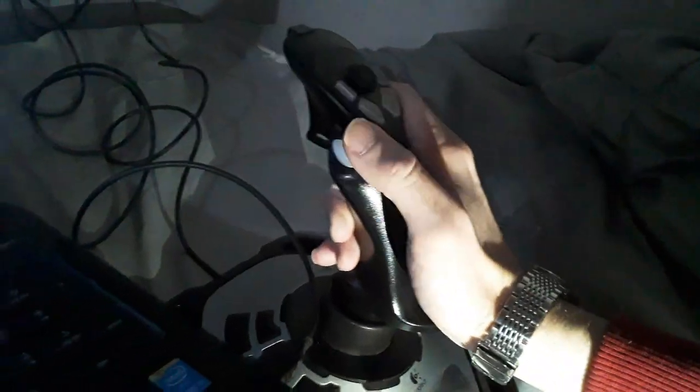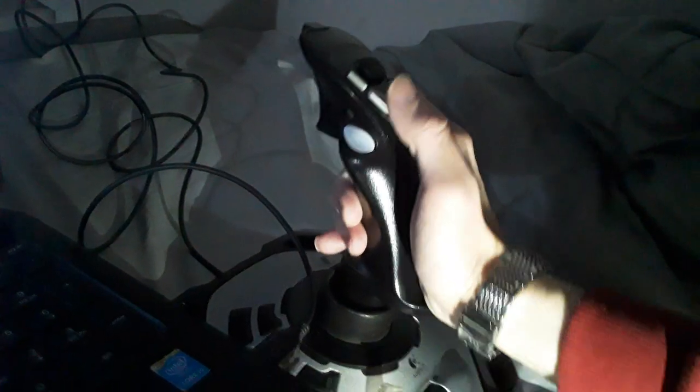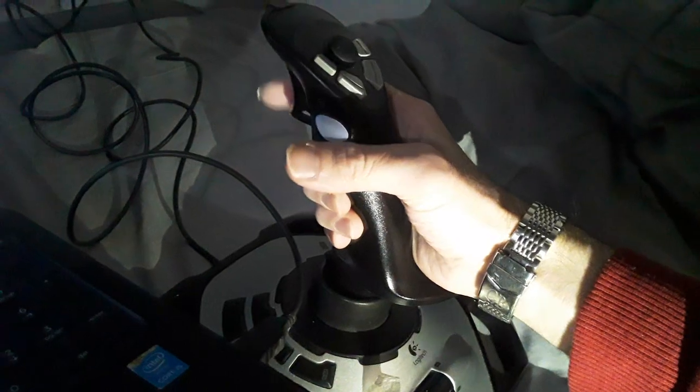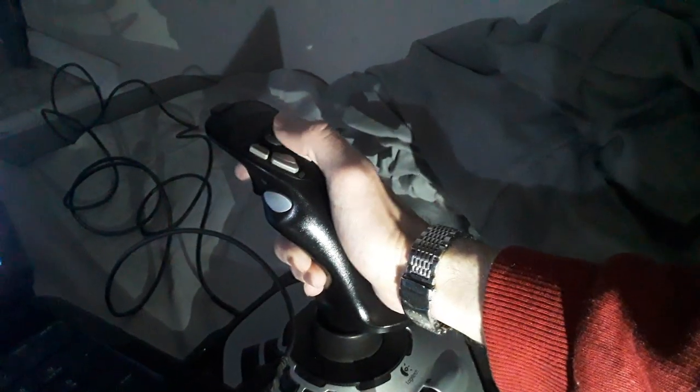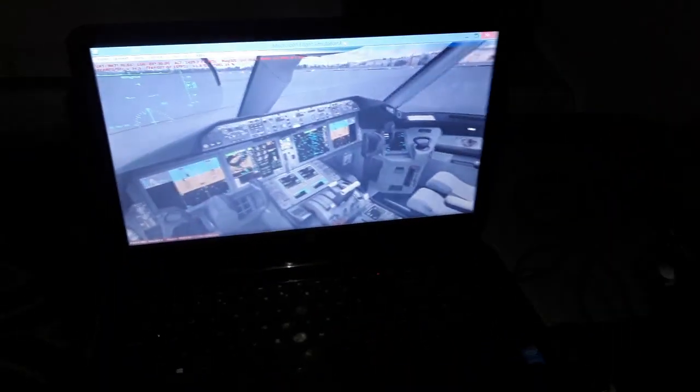So in the Airbus aircraft you also have the side stick priority. You can take either side, left or right, the side stick priority, or have dual input of the side stick movement. You also have the push to talk button here in the Airbus aircraft, and the autopilot disengage switch here. So you can see all the setup I have right now for flying the aircraft.